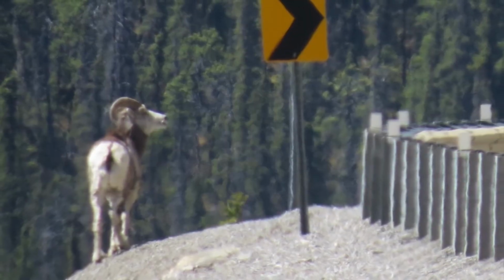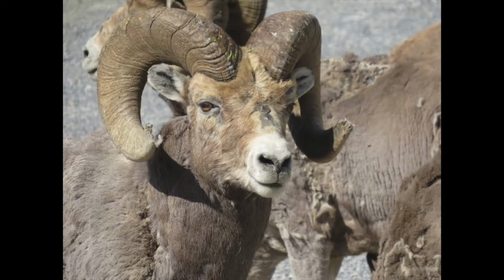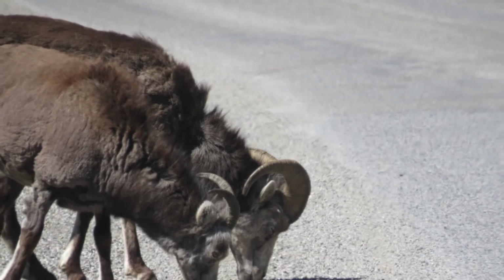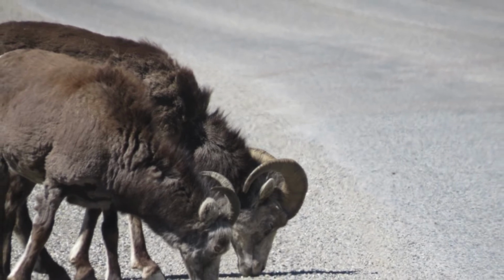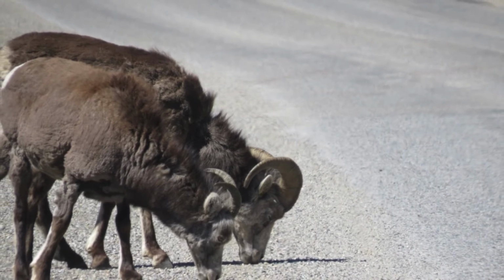You betcha. I knew it. A mountain sheep. Let's go a little closer before it goes away. A bighorn ram's horns can weigh more than the rest of the bones in his whole body. Rams settle arguments by ferocious headbutting. Their hoofs have a hard outer rim with a soft, depressed center that gives them excellent traction on the steep, rocky terrain that they hang out in. They love to come down to the highway and lick salt that highway maintenance crews have spread on the highway to melt ice on the winter roads.